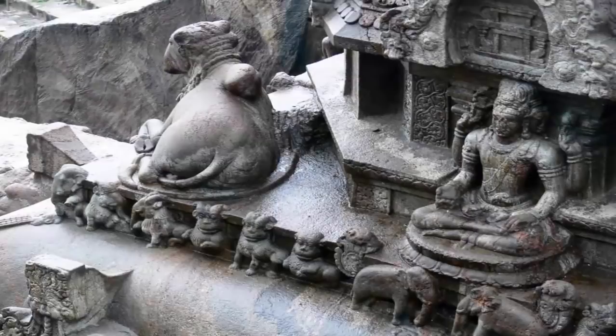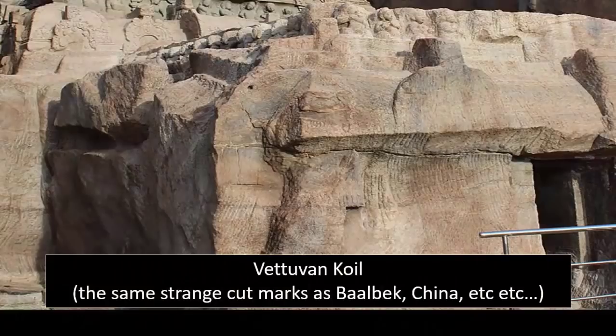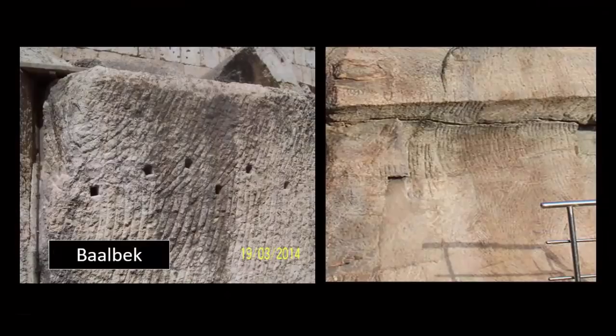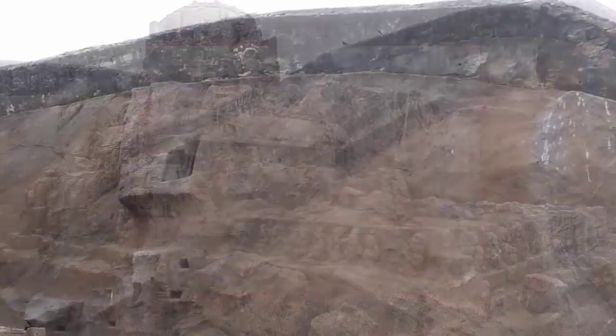There is, in fact, another site within India, another temple that, just like Kailash, was somehow hewn from a solid hillside. What is particularly interesting regarding this temple is that it was mysteriously abandoned, leaving the apparent different stages of its construction for all to see. Known as Vetuvan Kail, it is located within Kalagumalai, a panchayat town in the south Indian state of Tamil Nadu. Intriguingly, upon the structure and the carved walls which frame it, is the same tell-tale chisel marks found at so many other sites around the world, an anomaly we have already covered in depth.